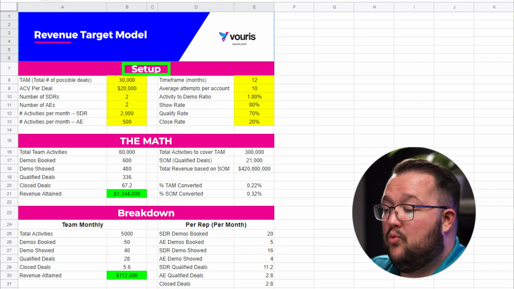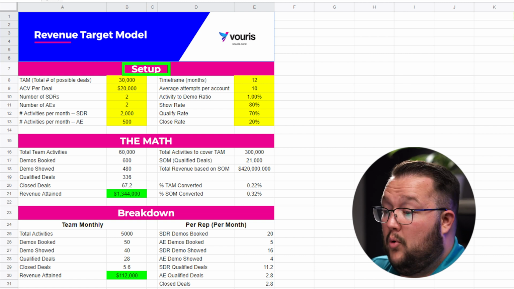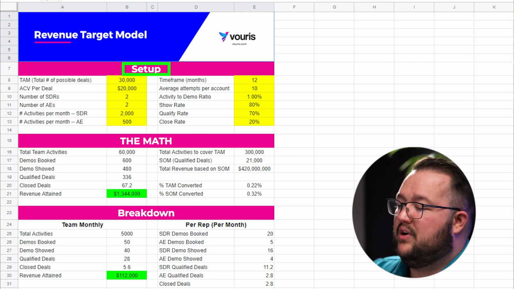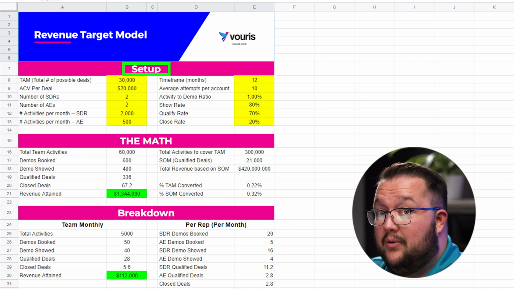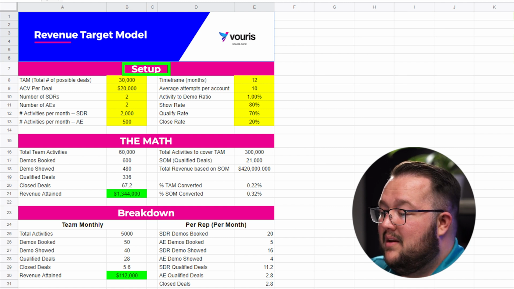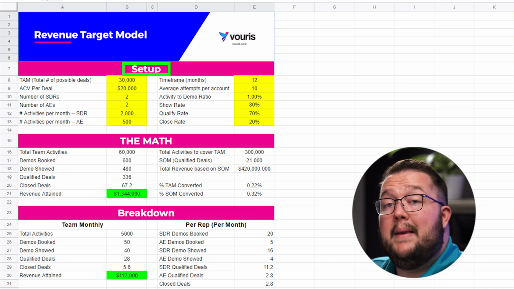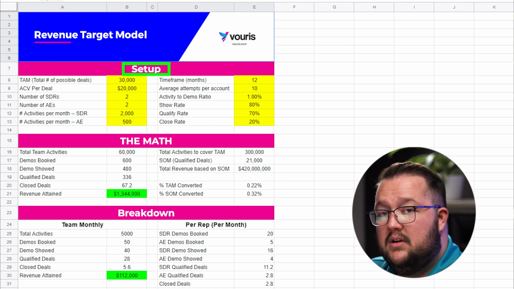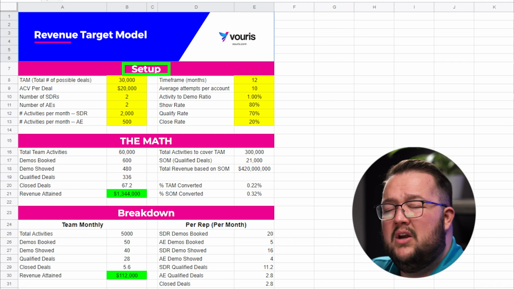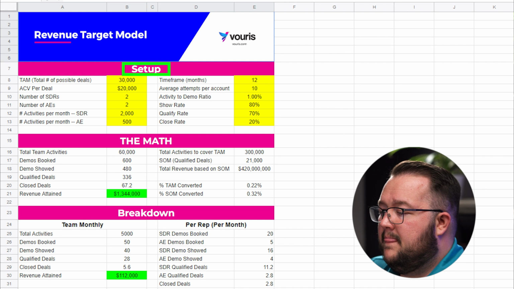Next, you'll see the activity to demo ratio. So if I make 100 calls, how many demos do I book? 1, 0.75. Let's use 1% because I think that's pretty normal. All right, show rate. What is your show rate? It's 50%? Uh-oh. We'll use 80% for this example. And then qualify rate, when they do show up, what percentage of the time do they qualify? This might be 100%. Like if you can sell to anybody that has a chiropractic office, then this would be 100%. But we'll use 70 because a lot of times there are disqualifiers that companies are going to use. So we'll put that there. And then finally, the close rate. Let's say your close rate's 20%.